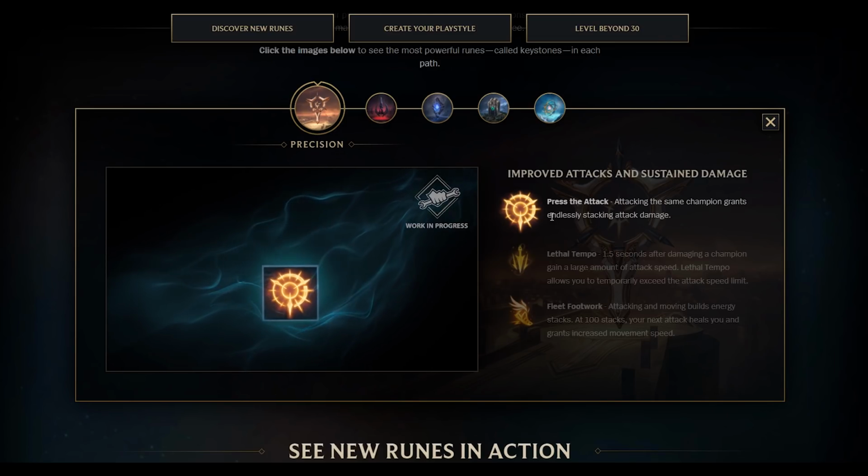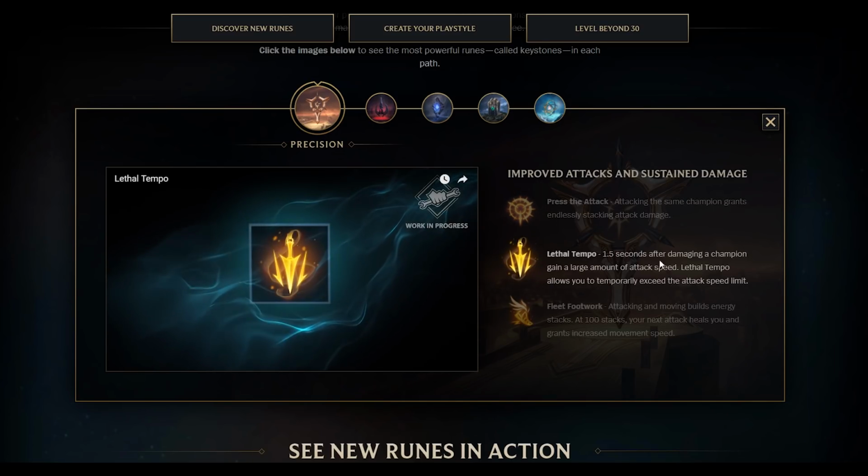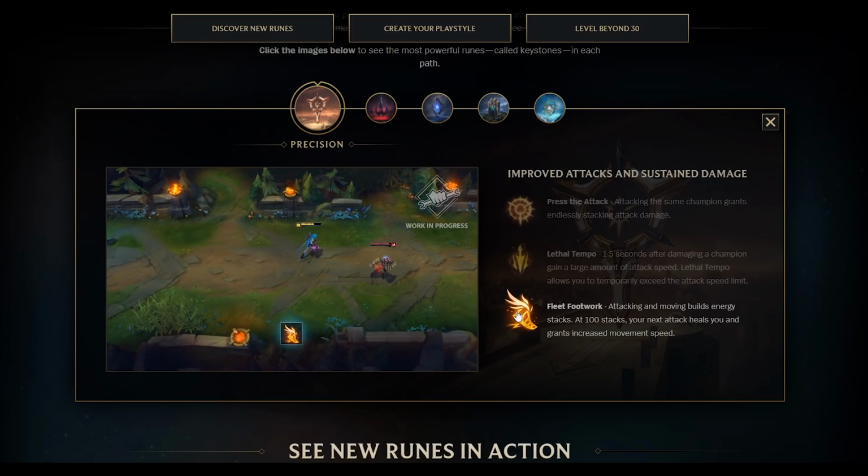So Precision, which is basically the ADC path, we spoke about Press the Attack, which is over here. And then Lethal Tempo, well, let's click on it. 1.5 seconds after damaging a champion, you gain a large amount of attack speed. And this allows you to temporarily exceed the attack speed limit. So obviously champs which deal most of their damage through attack speed will probably like this a lot. Fleet Footwork is basically like Warlord's Bloodlust. As you attack and move, you get stacks, and then the next one heals you and grants increased movement speed.